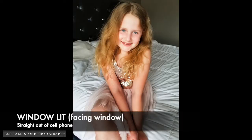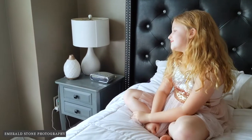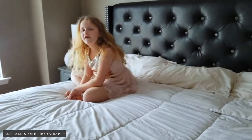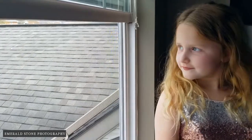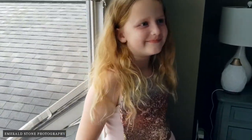See how it even lights her up — her face is beautifully lit up. Again, if she follows me back this way and I'm trying to take a picture with the windows behind, she's not very lit up. So that's a rule of thumb: always look towards the window. Another thing to point out is that it's cloudy outside right now. You want to either have overcast, or what you don't want is the bright harsh sun pointing in the window, because then there'll be a lot of shadows and squinting. As long as you have either a cloudy day or the sun's on the other side, you'll be good to go.